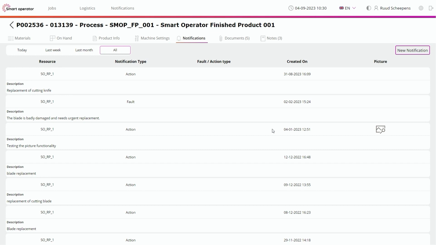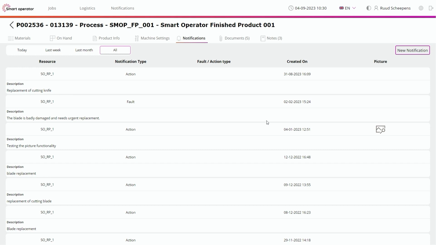And what you see here are all the notes and notifications for this particular production line. You also have the ability as an operator to look across multiple production lines to have more of a helicopter view and see the information across multiple production lines simultaneously in one view.